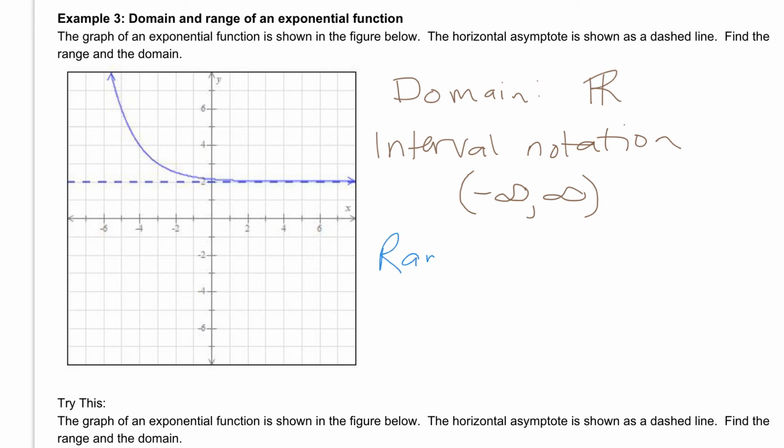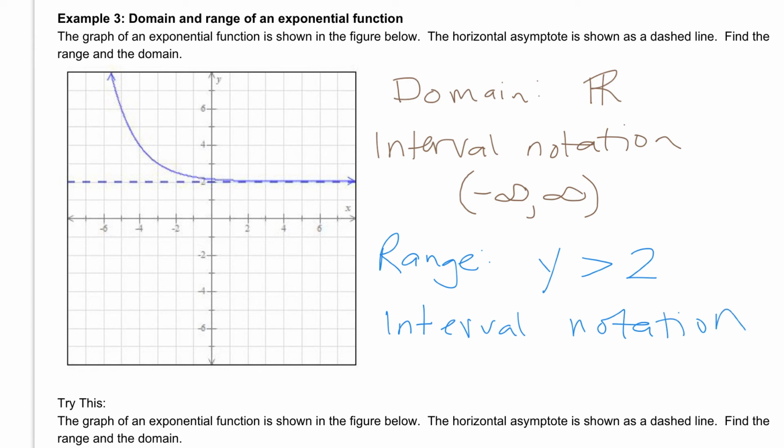So we can write that in two different ways. We can say that our y values have to be greater than 2. Remember, it's not equal to because that's where our asymptote is. Or if we do it in interval notation, to write y is greater than 2 in interval notation, we're going to do parenthesis, and we're starting with the 2. This always has to be the smallest number. Parentheses is for when it's not included, and we'll do a bracket if it is included. So we're going to have a parenthesis, and we're going from 2, and then we're going all the way up forever, so it's from 2 to infinity.